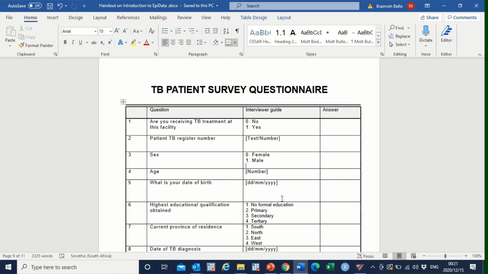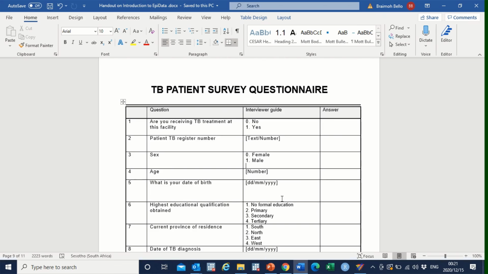A text field is also called a string field. It's an alphanumeric field. What does that mean? Alphanumeric fields are fields that can take both alphabets and numbers. In other words, they are not restrictive. And sex, again, is categorical, binary, as in 2 groups. 0 here stands for female and 1 stands for male.